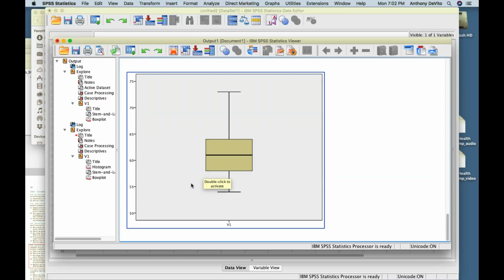So let's look at our box plot. Our box plot illustrates that very dramatically, doesn't it? You can see that there are more higher values, positive values, and they go further out than the lower values, and the median is in the middle of the interquartile range. That's the median. So it looks like this is right skewed or positively skewed. There are some values here that are pulling the average up.